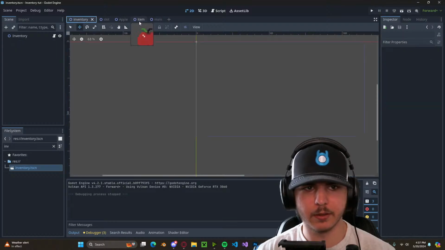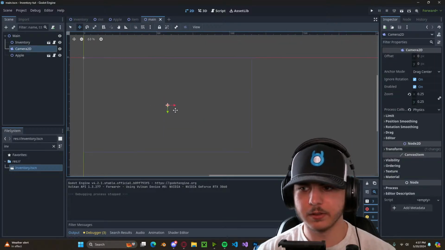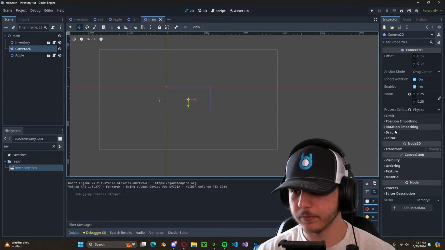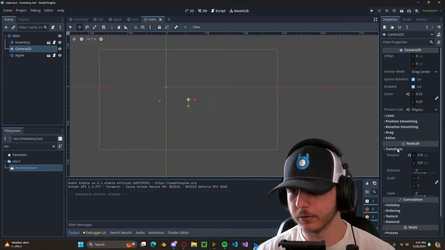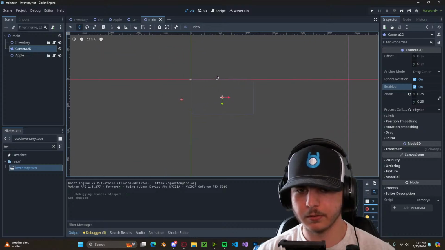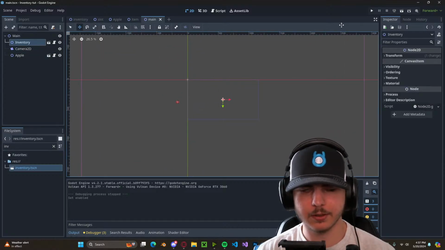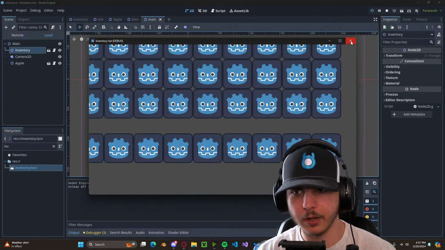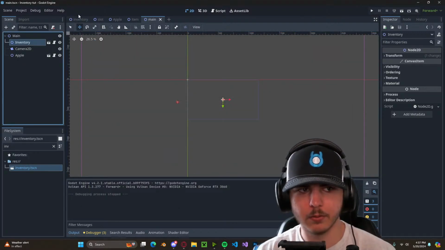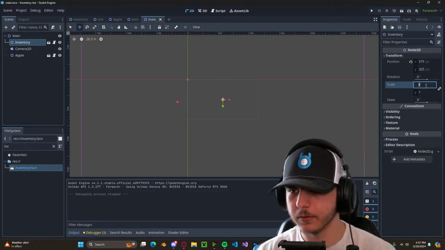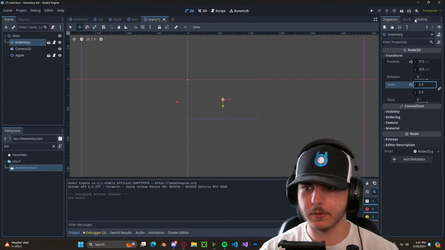Why is it doing that? Is this thing okay? Is this current? Editor transform enabled, yeah. What? What? Why are you the way you are, honestly? 0.5.